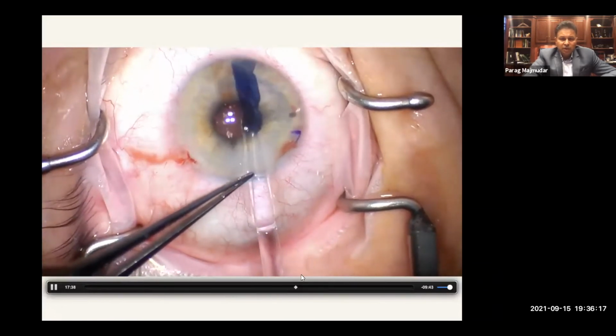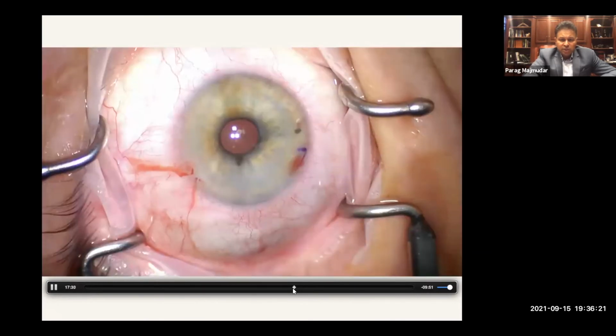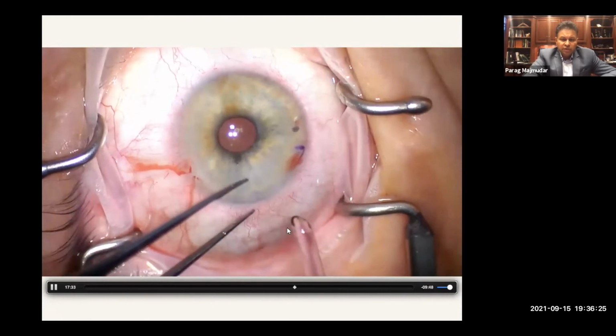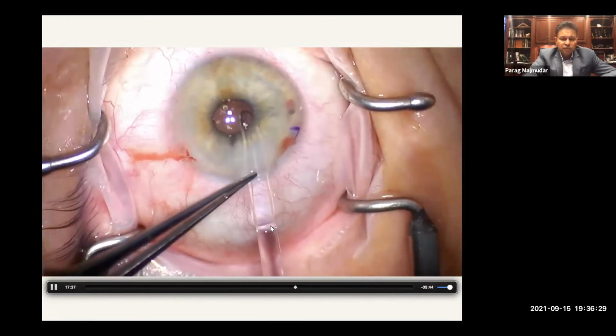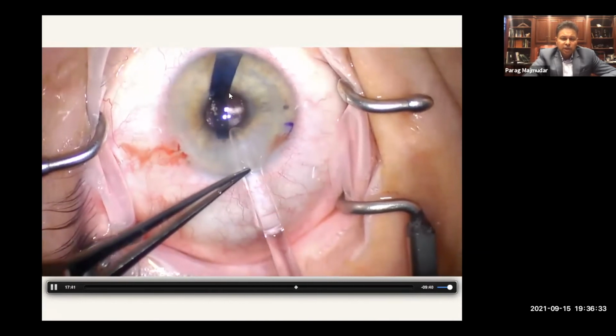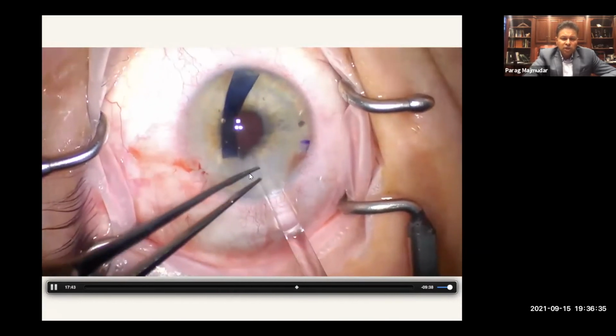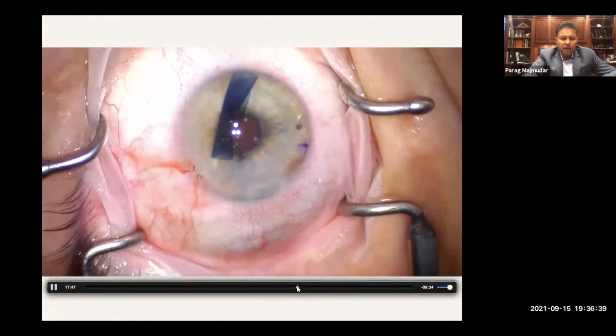You can see how here, I'll rewind this a minute. You can see how the chamber stays completely stable. There's a 2.4 millimeter incision. This is the DORC tube, which is thin and long. It goes in right through that tunnel very nicely. I go past the iris, past the pupil, and inject. You can see there's no shallowing of the chamber. There's no tendency for the iris to come out of the incision.